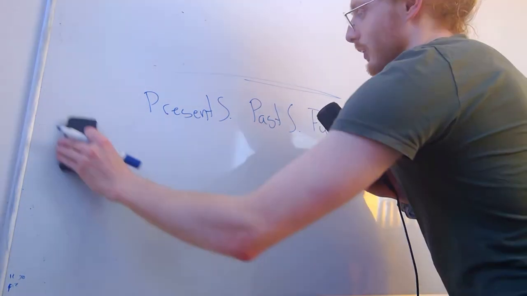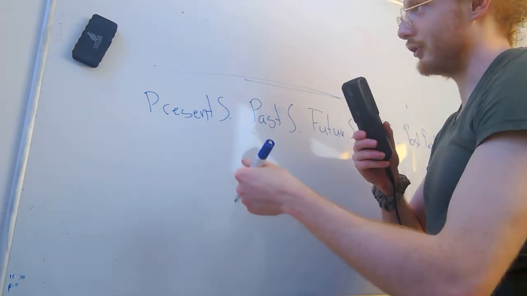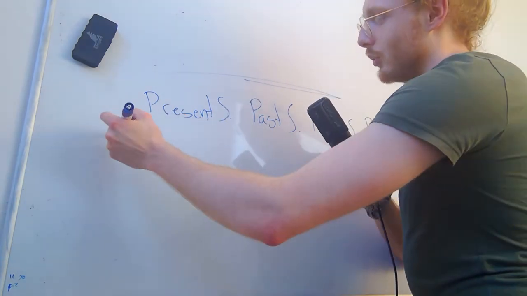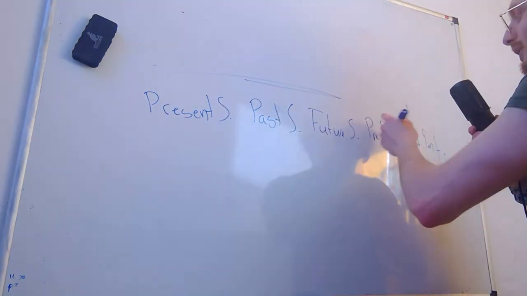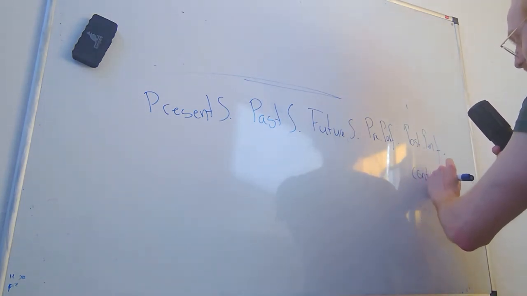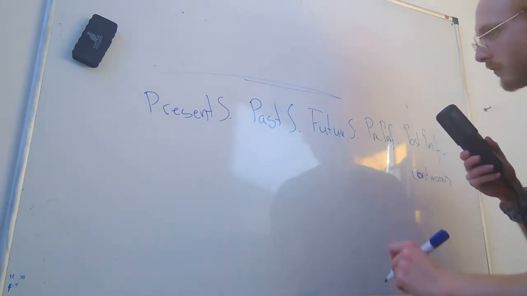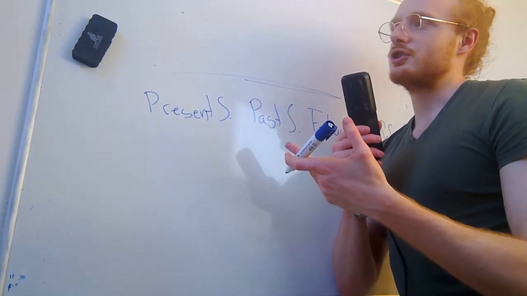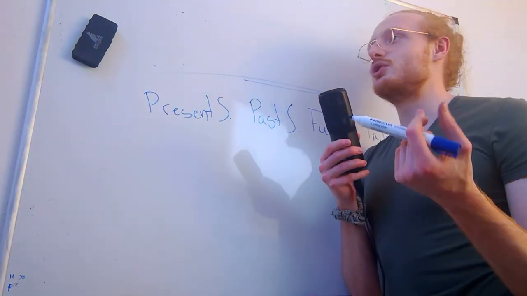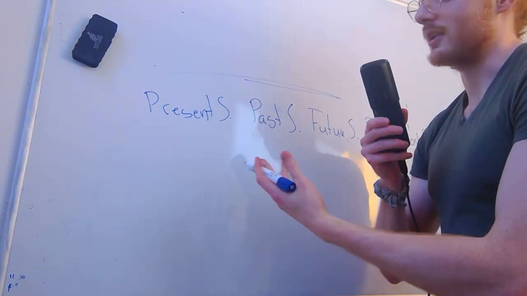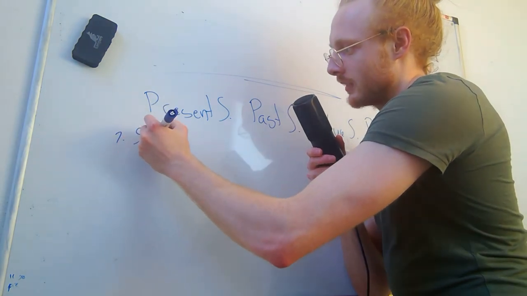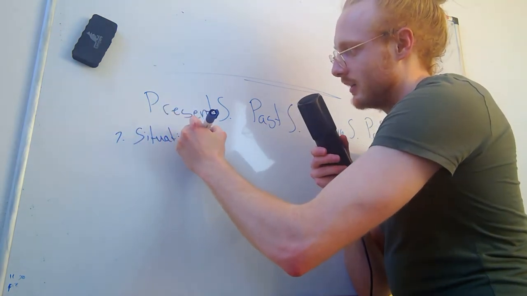Let's start with the present simple. First, this is just when do you use them? The present simple you use when, and you also have continuous forms, I won't touch on those right now. So present simple is when you are kind of just describing what is going on around you, what's happening now. Sort of what you do in English, but in English you would way more often use those continuous forms than in Dutch. And in Dutch, so okay, let's first do situation right now.